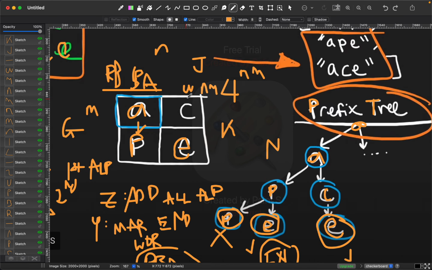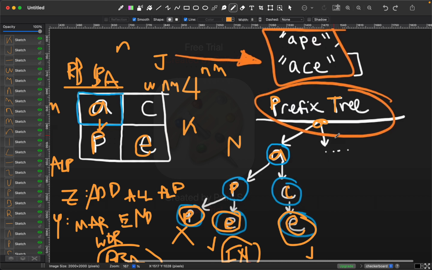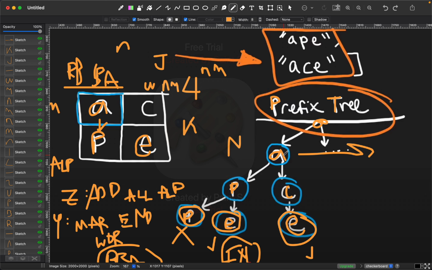And how I will actually argue is operation K. Say I start with the alphabet C, but the prefix tree, is it going to try to check all 25 alphabets? No, it's going to check the first alphabet. I only got A, there's no point for me to check C, so in the end I'm just going to end off the loop.